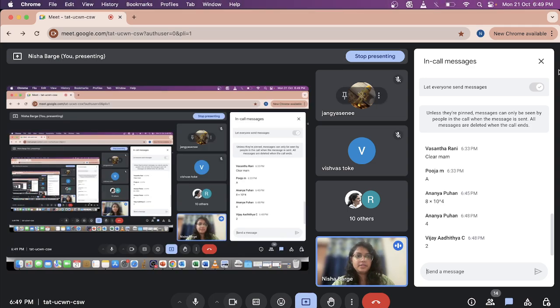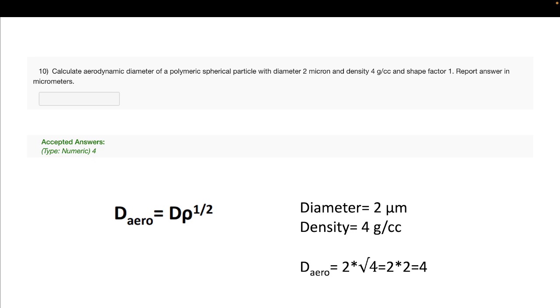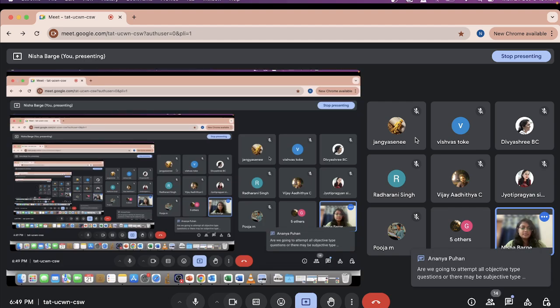Do you people have any doubts in the questions that we discussed? Something similar you can expect, and make sure you're thorough with all your concepts, be it for calculation or for understanding the concepts of drug delivery, tissue engineering, what all devices are there, what all methods you can use for improving the treatment or an existing treatment.